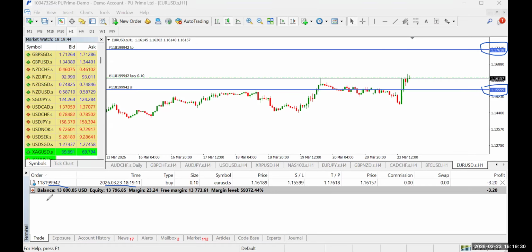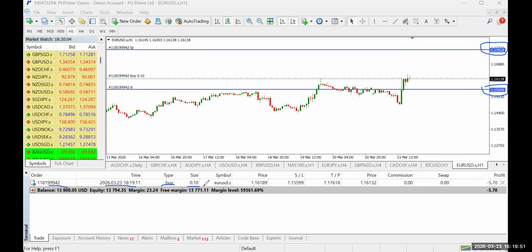Now, the current time is 4:19 p.m. 4:19 is actually, I think, 16 hours in our local time. So that means that our platform time is 2 hours ahead of our local time. Take note of that, please. Then the type of trade, it's a buy trade.